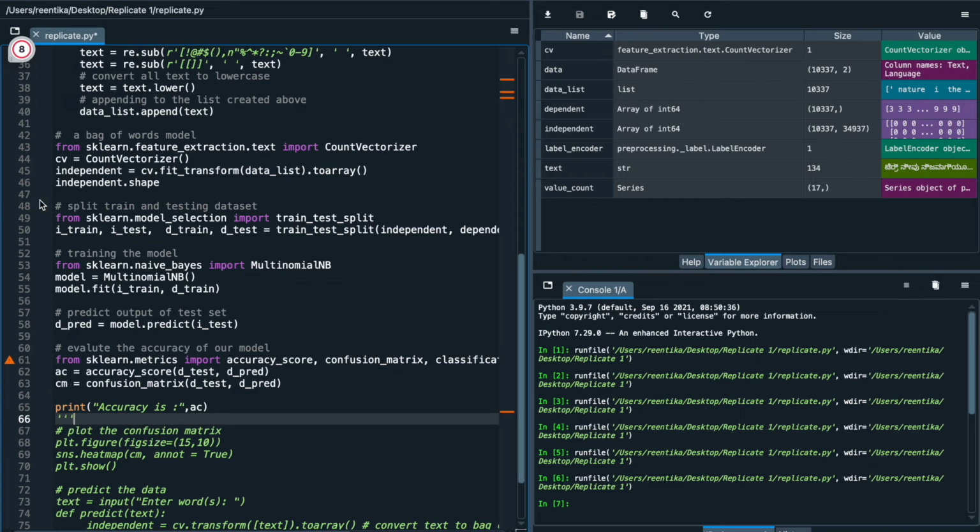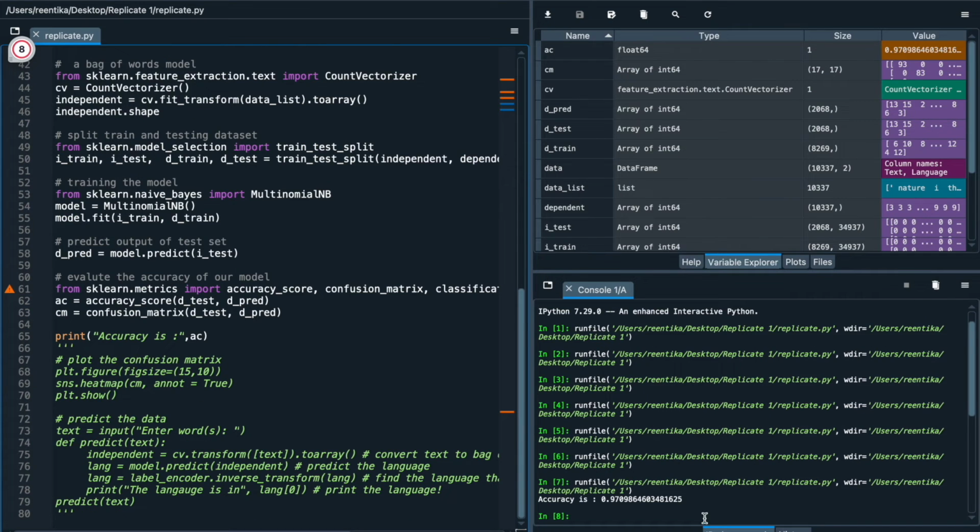So I'm gonna run all this and it has printed the accuracy of the model. So for this one, it's about 97%, which is great. It's absolutely great. 97. Nothing can be perfect, and if it can be, then it's probably not real. Okay, so that's great. The accuracy is great. We're probably not gonna need it to print accuracy every time. So once you've actually known the accuracy, I would just comment it out.